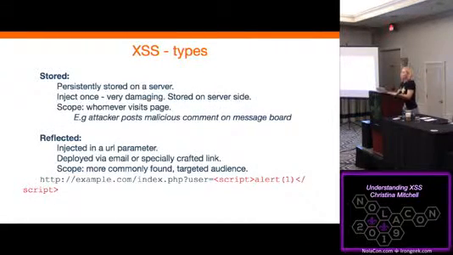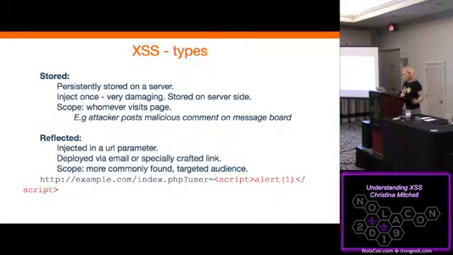Great. So there's a lot of different types of cross-site scripting. Stored, aka persistent, is persistently stored on the server side. So whenever you request that resource, it's fed back to you. So scope is whomever visits the page. The example is an attacker posts a malicious comment on a message board.